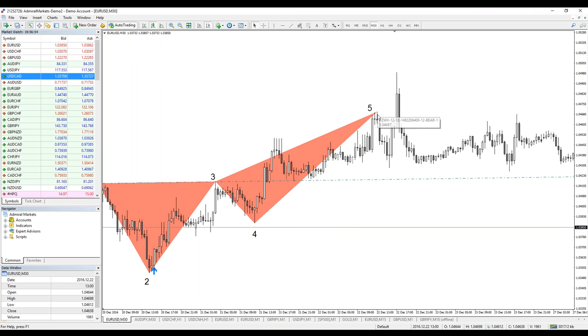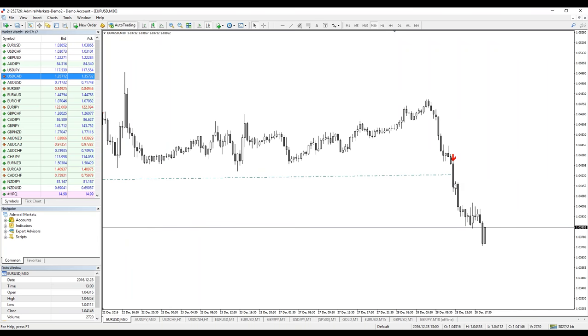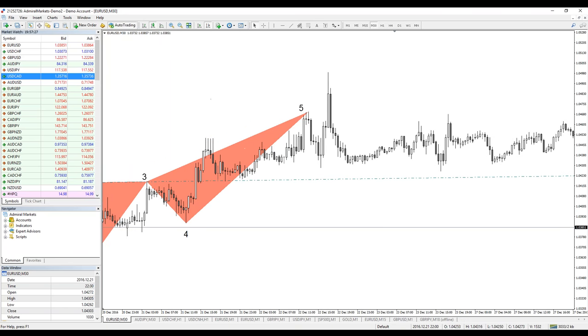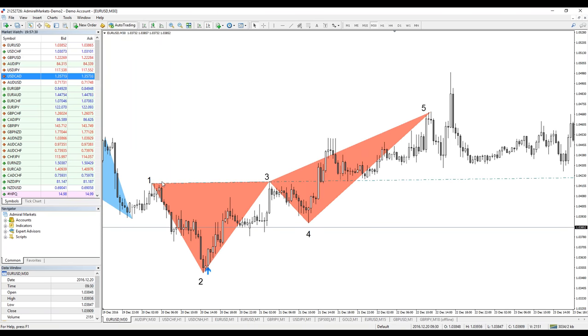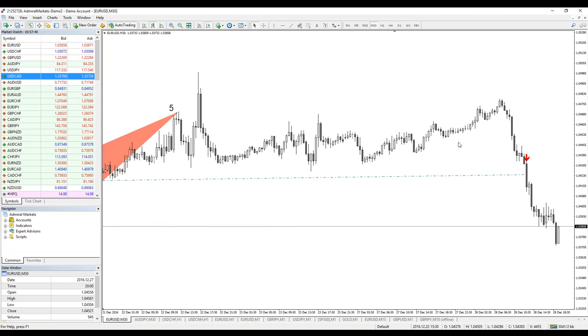But have in mind that if decline started from point 5, I'm talking about bearish Wolfe waves, point 5 is where we expect decline to start. Okay? So listen to me. Point 5 is where decline is starting. So only a decline after point 5 should break the 1 to 3 trend line like here. You see? So, Martin, literature suggests that the trend line break after point 5 should happen only at points 1 to 3. So points 1, 3, you see the trend line break here after point 5. So that is the logic.